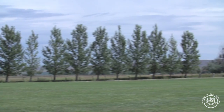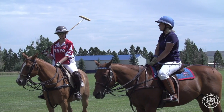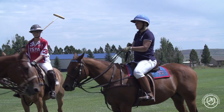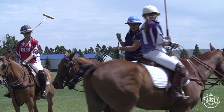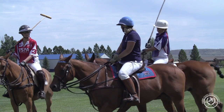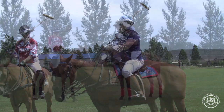I think the only reason he missed that left lead, we spend so much time on our right leads in polo. That's a normal thing that happens. And I would say when you're practicing in the field that you'll spend a lot of time working on that left lead and maybe some small circles to the left as well.